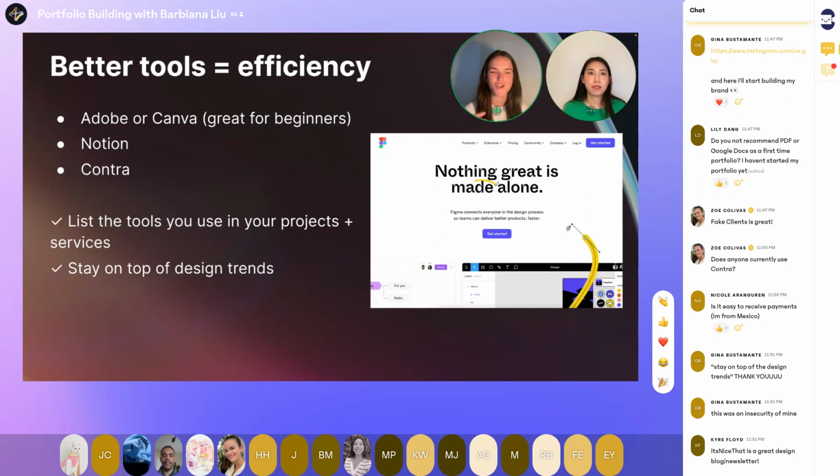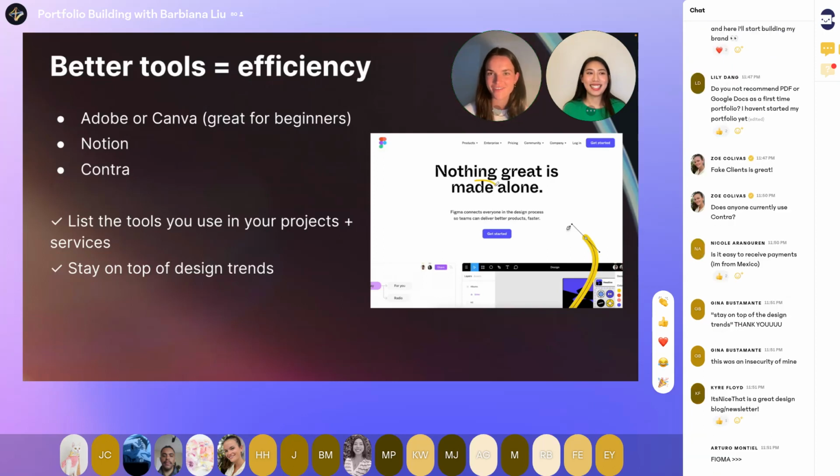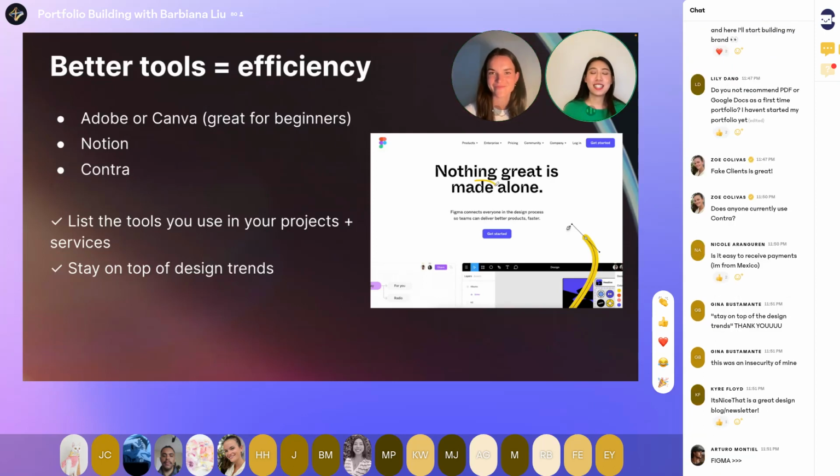And how do you know when you should be learning a new skill in design? Obviously, you're really an expert at Adobe, but you said you're starting to learn Figma. What was that moment where you were like, I need to start learning Figma? And how do you stay motivated to learn a new skill? Yeah, that's definitely something I would love to share. I started with Adobe because when I first started, I did not know what design tools I should use. I didn't have any background in design or art, so it was very difficult. But after researching, and I was in school at the time, that's the free tool they provided me. So that's how I started.